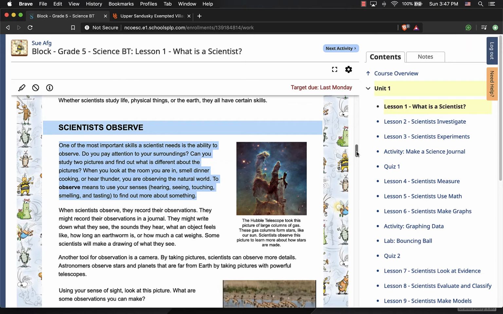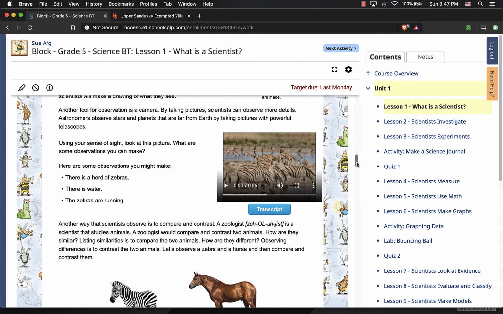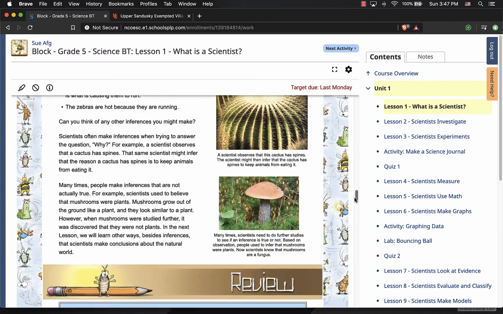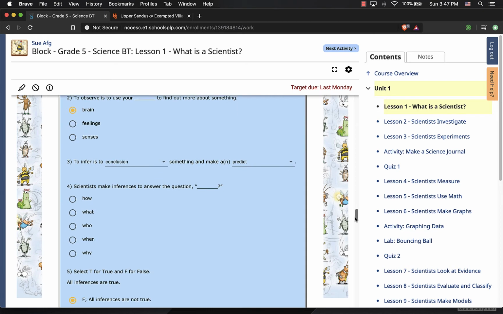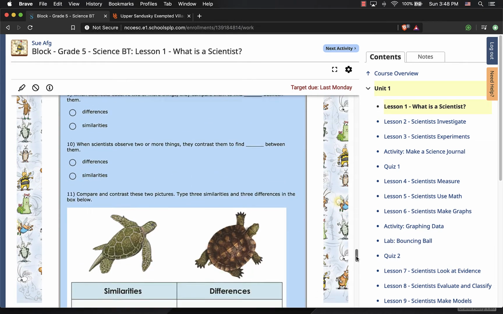It will speed up the process. They can press play several times until they understand the content that is being given. We have our videos, and then when we get to the very bottom, we should have a review or a little quiz in sense of what is covered on that particular assignment.